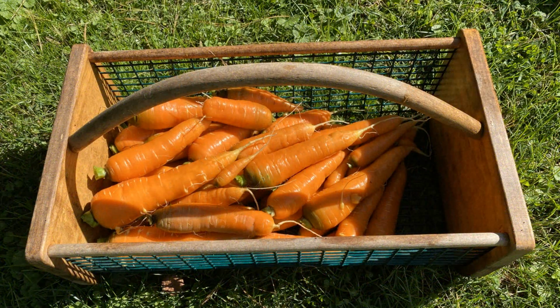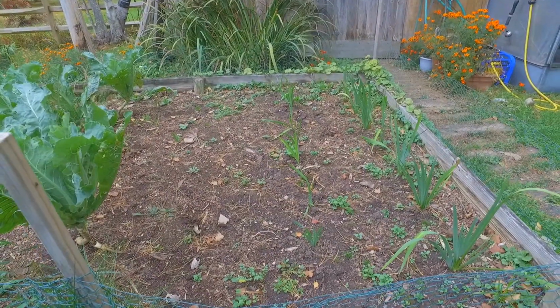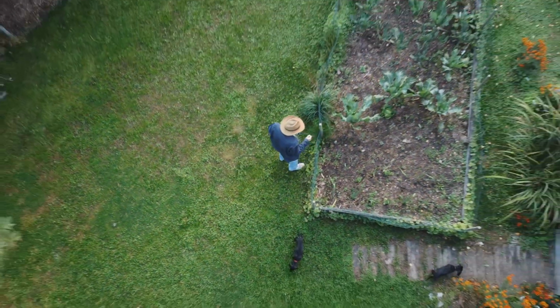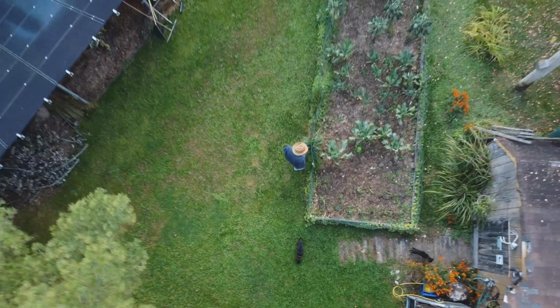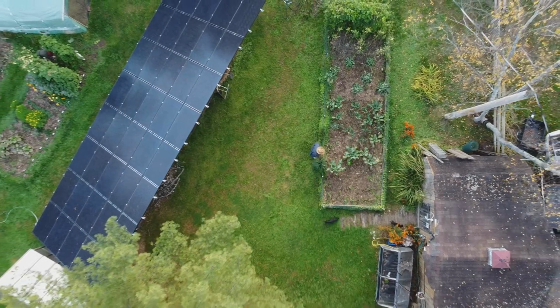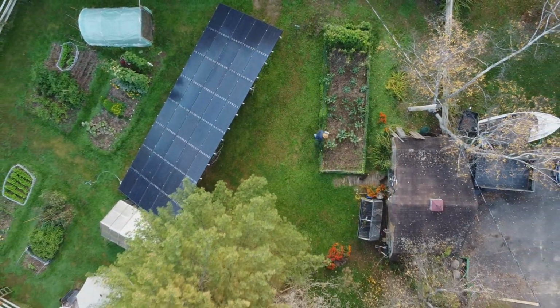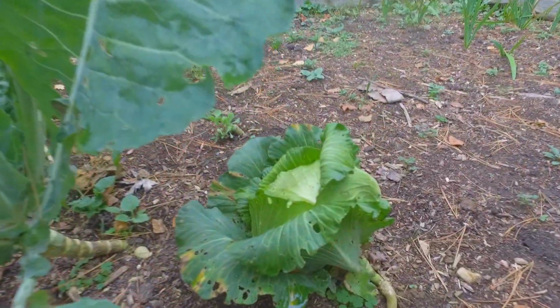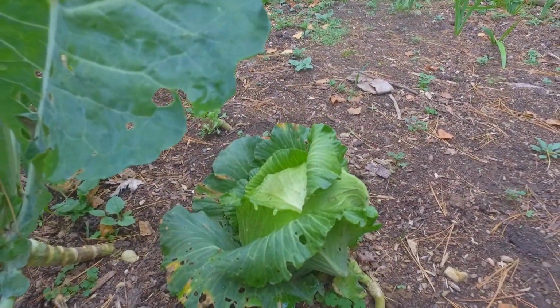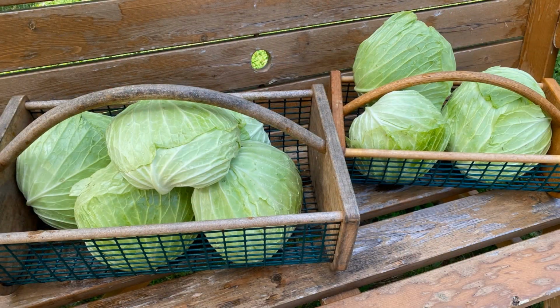And so you'll be seeing that, as well as harvest baskets, because as we look at bed number 1 here, what was carrots are now a vacancy, but we got a great carrot harvest. We also harvested lots of cabbages that were just ready to be harvested. We only left one small one, which is right there and looks good. We'll be ready to harvest that pretty soon.